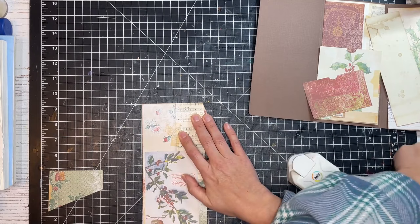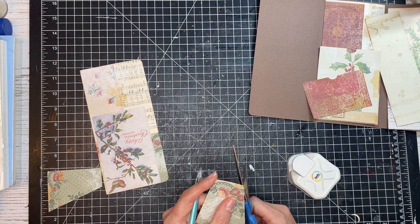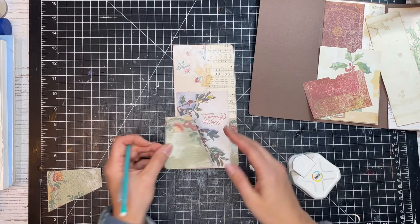It doesn't look like I'm taking off that much here. I'm just kind of copying the rounded edge of that other piece. And then cutting it down just so it doesn't have a point on there. So there you go. I think that looks great. Whoops, that's upside down. Okay, so there's my tuck spot for this side.